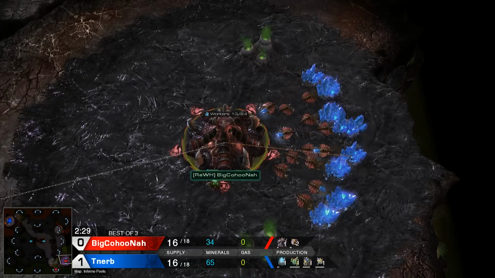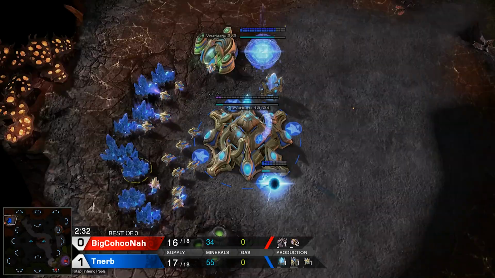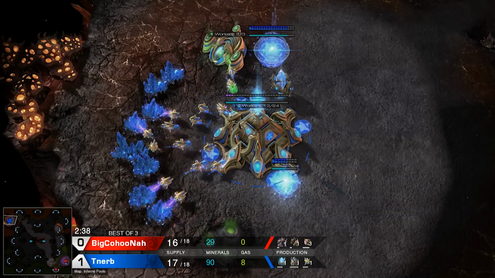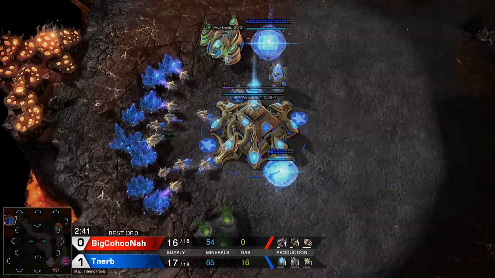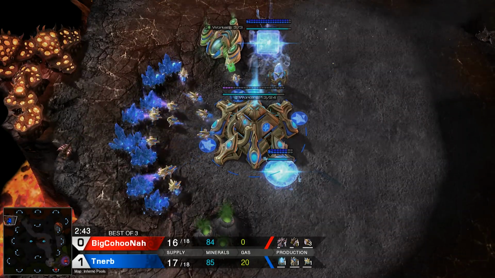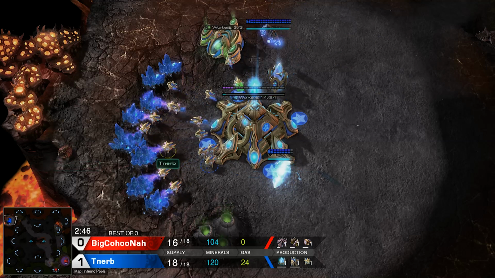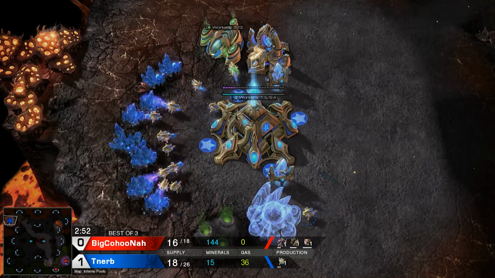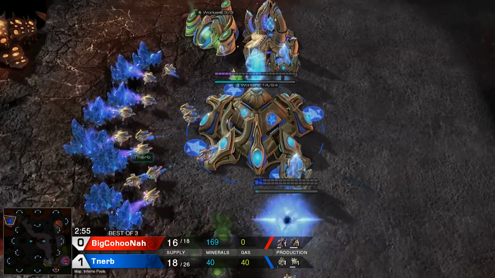Yeah. And going with a fast hatch again. So spotting up in the top left of Inferno Pools, actually, I believe is up one game, even though I don't think anybody saw that one game. It's going to be our blue Protoss, Tnerb.